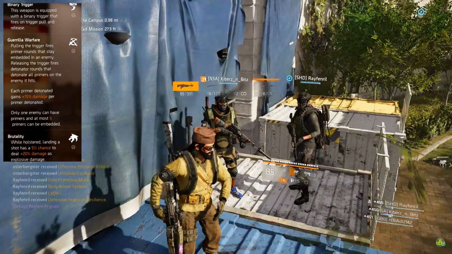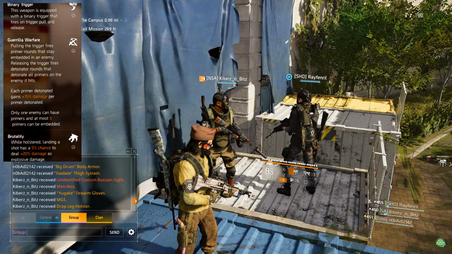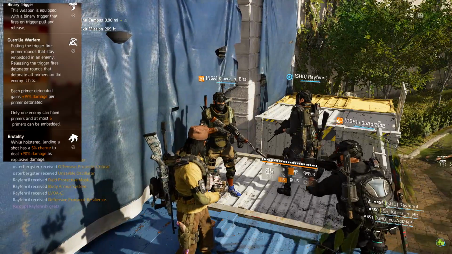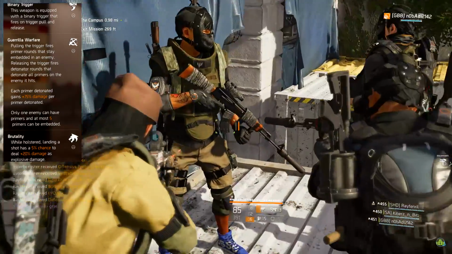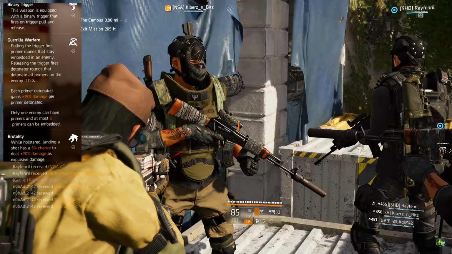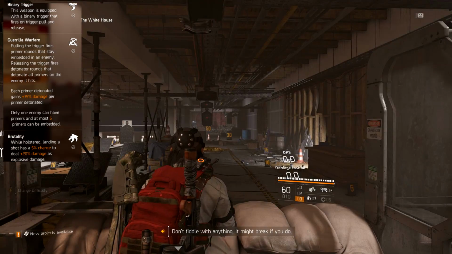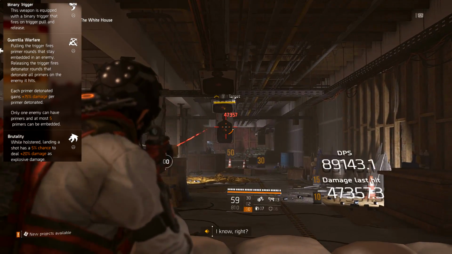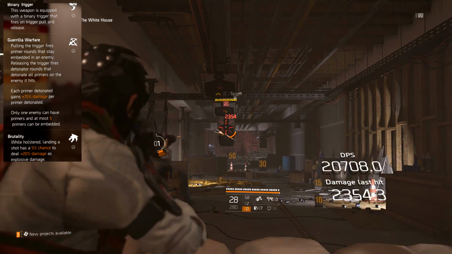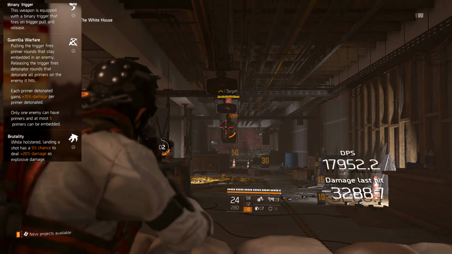Now it gives a ton of extra damage per primer, but the reason this weapon is pretty much useless is because you can only have primers in one target. You let go of the trigger, it'll instantly just blow up that primer, and that's where most of the damage comes from. If you don't have any other ammo, this weapon will still do damage, but you pretty much don't ever get more than one primer into a person.